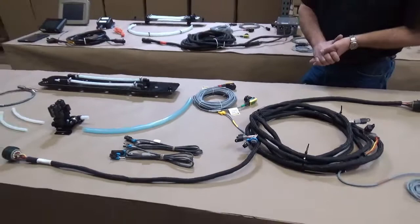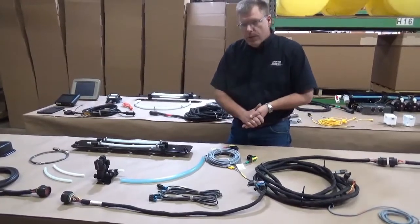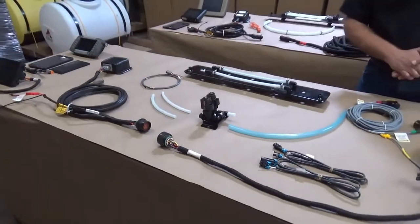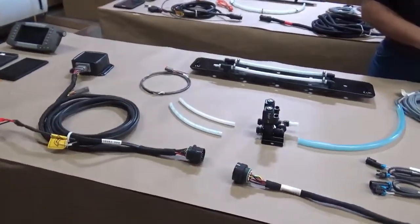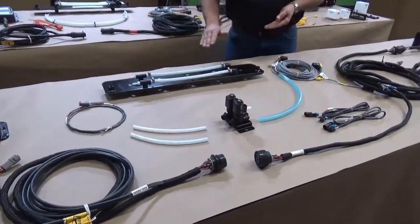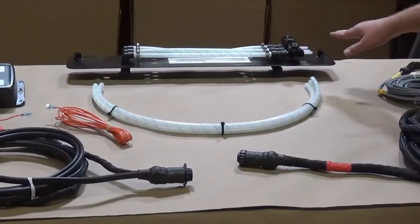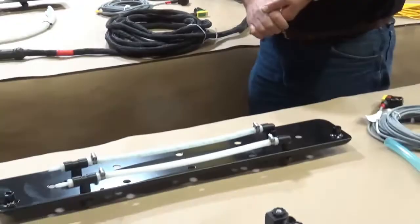Now let's talk about the plumbing and spray shield of the new 700 series system. The new 700 system uses a single pump and two pulsing solenoids, which allows us to adjust the flow rate and achieve a higher application rate than the 600 series. The pulsing solenoids also provide a positive shutoff of preservative at the spray shield. On the 600 series, check valves were used, but dirt and debris could hold them open and cause dripping on the pickup head. With the pulsing solenoids, you get a clean break, so that issue is eliminated.